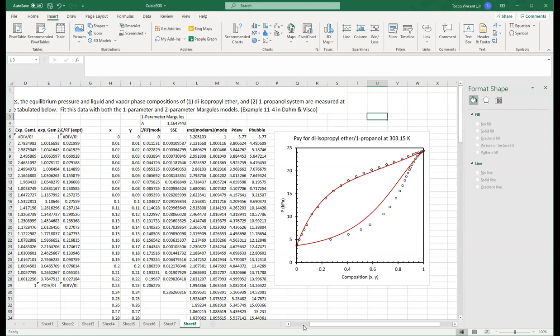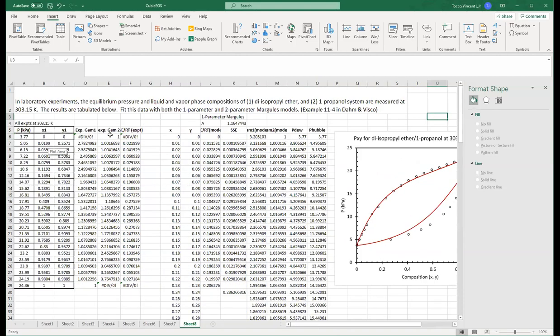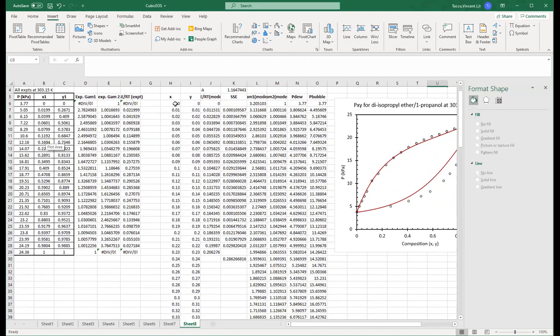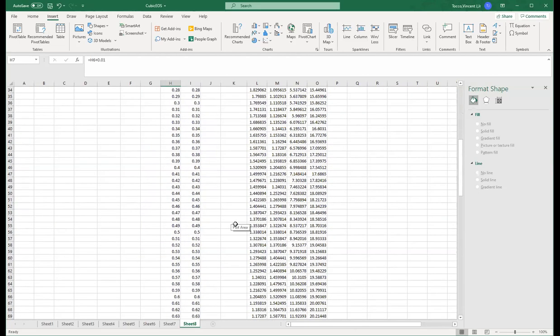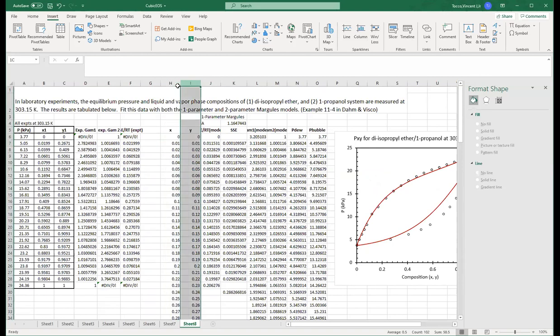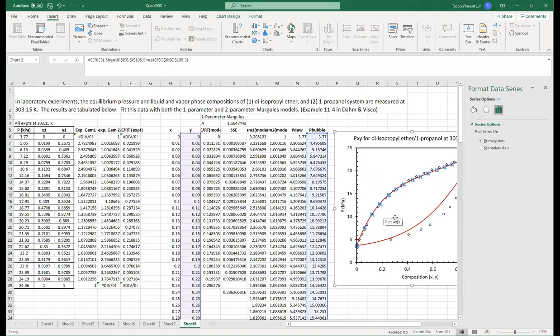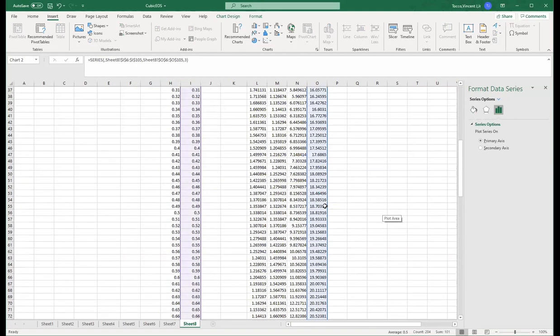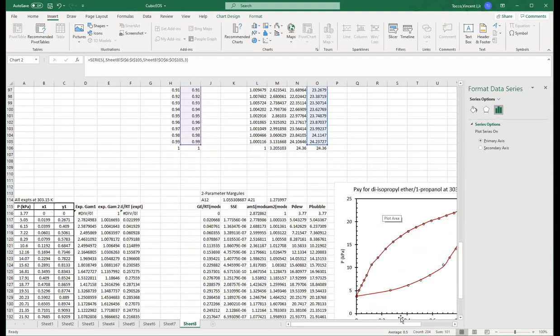Just as a preview, instead of just using the data points, I'm making a range of X's and a range of Y's, and instead of the 20 data points that we have, I did 100 data points, going from X equal to 0, adding 0.01 every time. Same thing for Y. So really the only thing it entails is that I added these two columns, which were not here at the end of the day on Friday. And then I just had to update the cell references in the formulas and update what data the model is actually plotting.